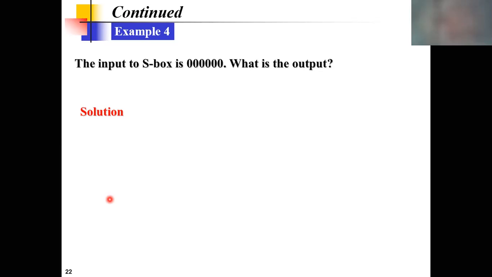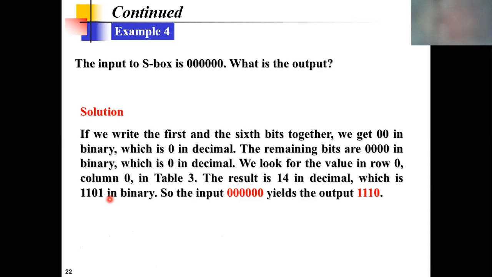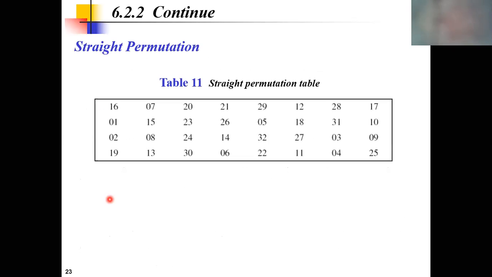But keep one thing in your mind, that a randomly selected array is not always a substitution box. For that, you have to be very careful about selecting any array. It must be cryptographically strong and secure. I mean to say cryptographically strong and secure means it must have some good cryptographic characteristics. So you take this as homework. And so, the straight P box.